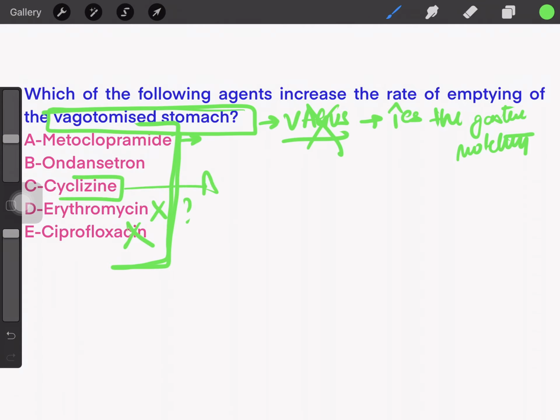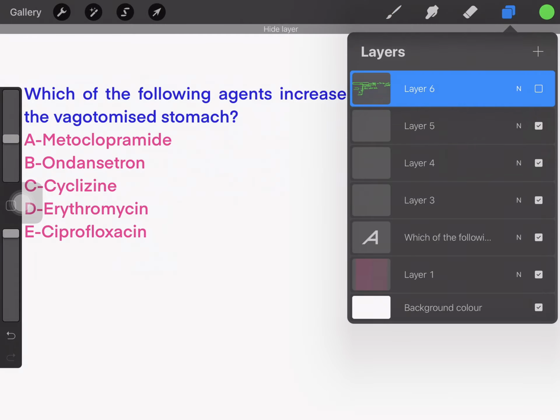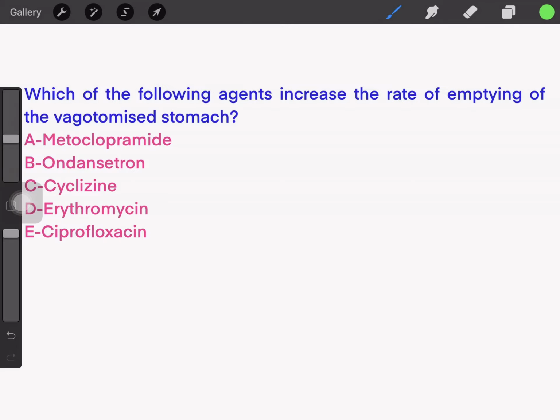Cyclizine is an anti-motion sickness drug. Ondansetron is an anti-emetic, especially in post-chemotherapy patients. Metoclopramide acts on the D2 receptor, is a 5-HT3 antagonist and 5-HT4 agonist, but the eventual role is through the muscarinic receptor. So what we come down to is that this acts through the muscarinic receptor somewhere. So eventually it goes down to the vagus.